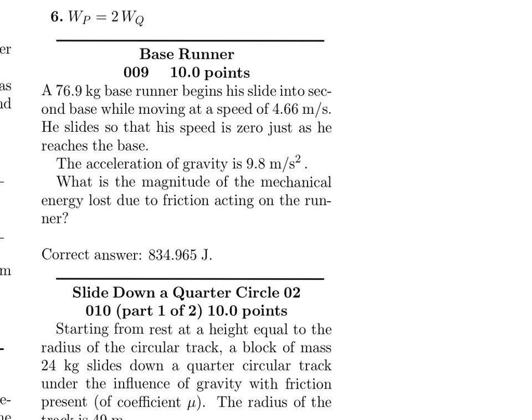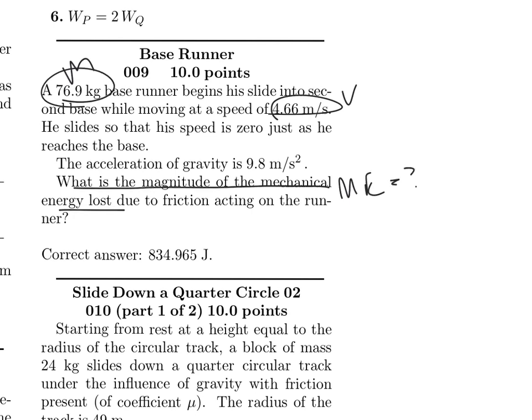Alright, now this one right here, very similar to problems we had in the previous chapter. So real quickly, that right there is mass, that's velocity. This is question 9, by the way. You really don't need this because look here, what is the mechanical energy loss? So the ME is what? We're not going from a situation where you started up high and then dropped low, so we don't have kinetic and potential, we don't have a roller coaster or anything like that. So you're strictly just working off of the energy based on your motion, which is kinetic energy. So in this case, since you're not changing potential energy at all, your mechanical energy, this is a given you have to put, is kinetic energy.